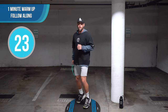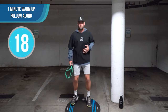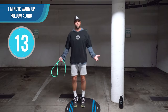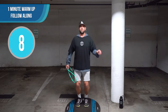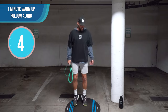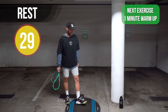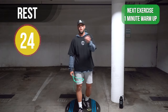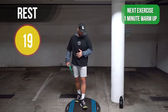Good, guys. I'm gonna talk enough to give you instruction, but I'm also gonna try and just let you flow with it. Because really, in terms of, let's go just straight up and down these last 10 seconds, that's one thing you'll notice about Gervonta's jump rope style. He's just having fun. He's just kind of light on his feet. And you can tell it's pretty easy for him. So that's what I wanna try to do in today's workout. So we got a little 30-second rest or so. We'll do that again, and then we'll get into these circuits.